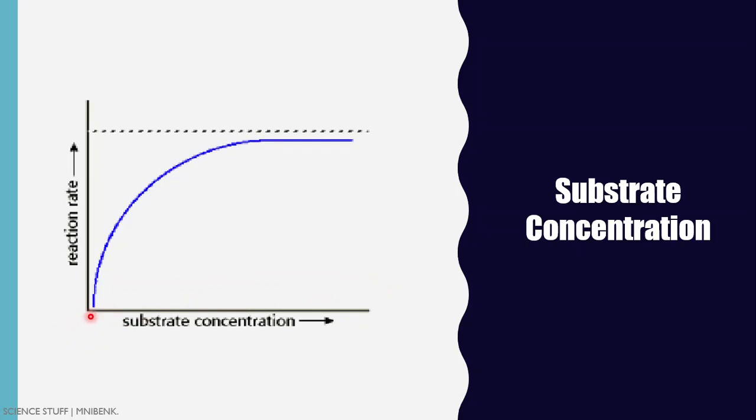Okay, here I have a graph also. As we can see, if we keep increasing the substrate concentration, the reaction rate will also keep rising. But when it reaches the optimum point, or the maximum amount the enzymes can handle, nothing will happen. It will not rise again. It will be just flat. Nothing will increase.